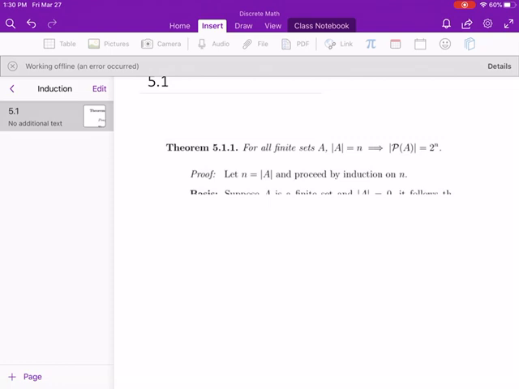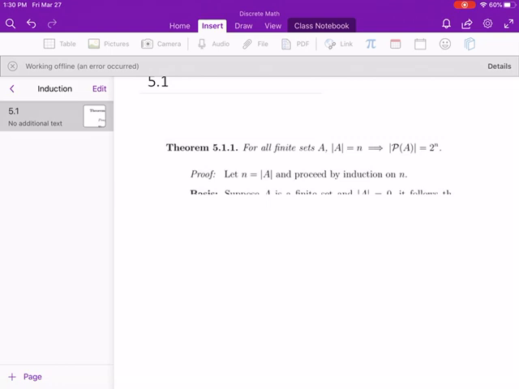I'll say induction is one of the places where it's maybe the least intuitive thing to prove something this way. But to be honest, I think induction is actually a lot easier than many people often think that it is. And I hope this will show you that it's not so bad. So I'm going to run through the proof of this theorem.